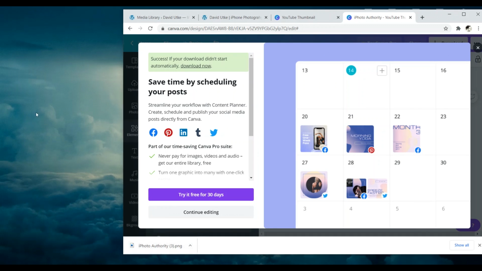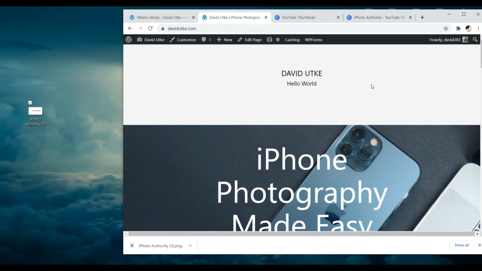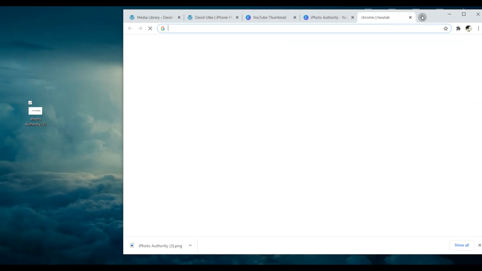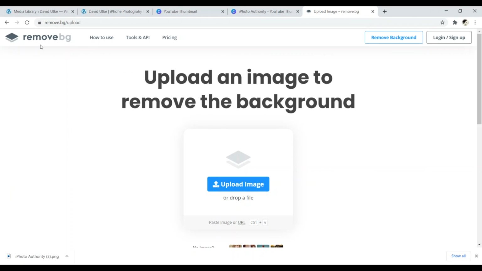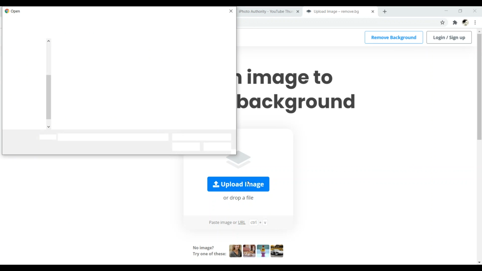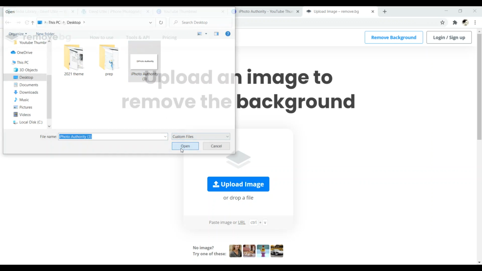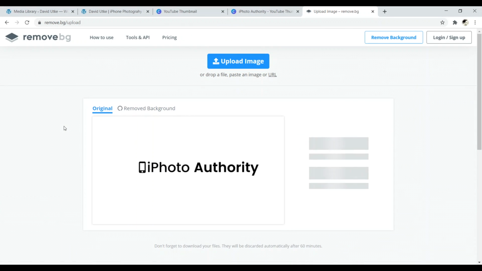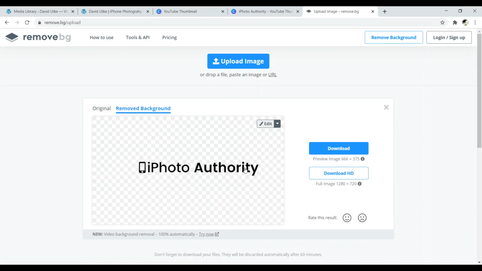All right, we'll just drag and drop that onto my desktop. There we go. Now we want to remove the background from this image because our background is gray. We just want this to be transparent so we can change the background color whenever we want. That's really easy to do. You can use something like remove.bg, which allows you to remove the background of anything you upload. Anyways, we'll go to upload image, boom, we'll upload this. And let's see how that came out. Yeah, that looks great. So we'll click on download.